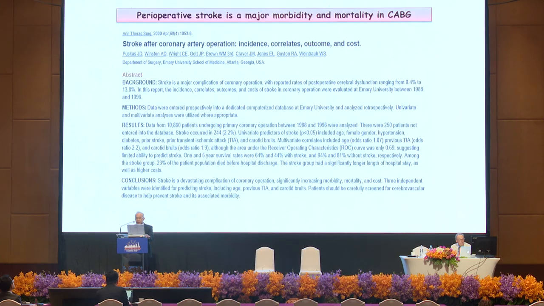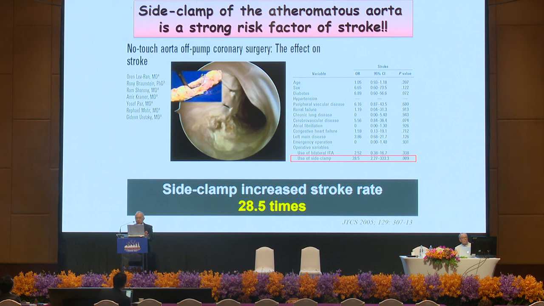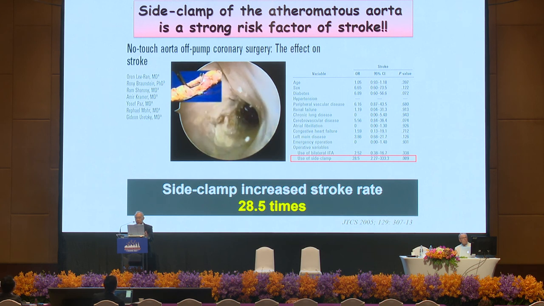So what is required for high quality CABG? The first important thing is epiaortic ultrasonography. If stroke happens at the time of the CABG, the outcome of the patient is so bad. So we have to avoid stroke. And this kind of thing might happen. If the patient's ascending aorta is so atherosclerotic and you put on the side clamp, you get a lot of plaques from the ascending aorta. This is the source of the stroke. We definitely have to prevent this kind of phenomenon.